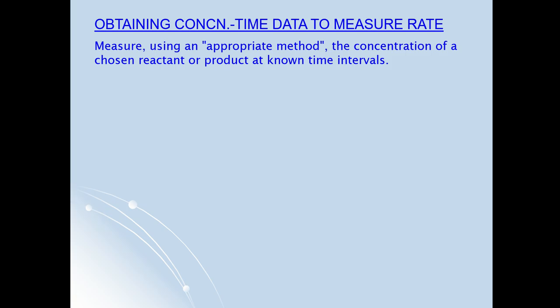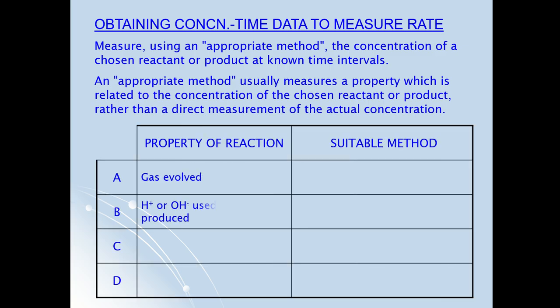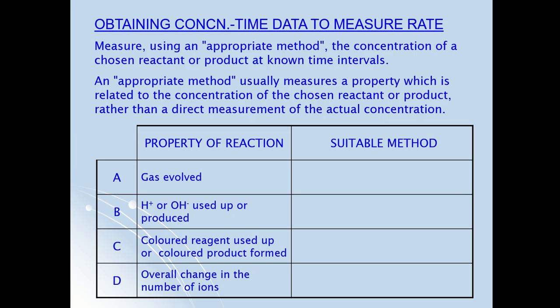Okay, well, what you'll have to do is follow, as I said, an experiment, and you will have to be able to suggest appropriate methods of experimentation to collect appropriate data to get your concentration versus time graph. So this is what this particular slide is here. You have sort of 4 ways in which you will be expected to look at an experiment that is described in an exam question, or even just in a balanced symbol equation, and you'll have to look at that information and you will have to come up with a suitable method, or appropriate method, to follow the rate of that reaction. So I'm going to go through a few of them here fairly quickly.